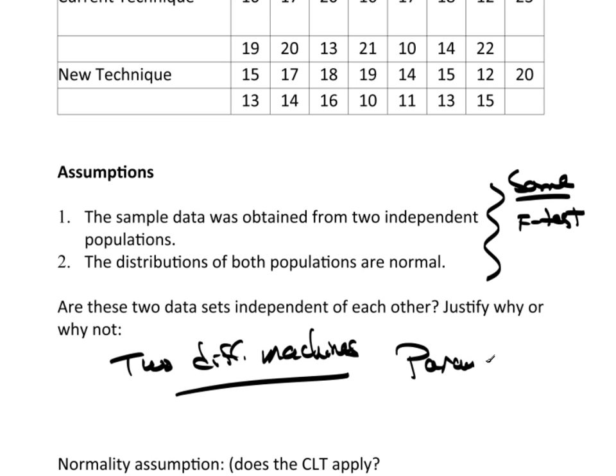The parameter that we're interested in is mu1 versus mu2, or mu current versus mu new. This is the parameter that we're interested in. Just like when we did it with one-sample t-tests, we typically, unless asked for the median, we start out thinking mean. And then if we're forced to switch because of violation of assumptions, then we go to the medians, which is the exact same thing we're going to do here.